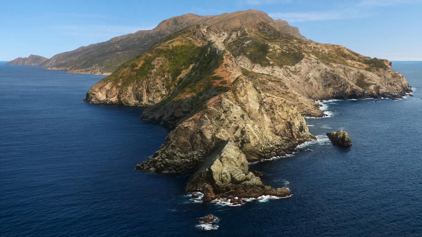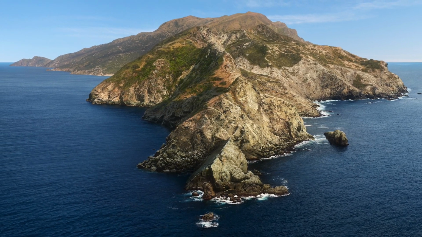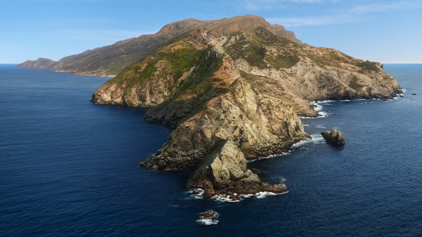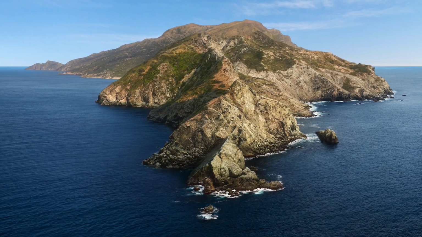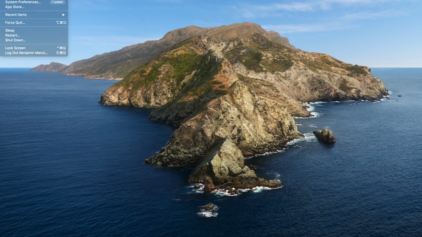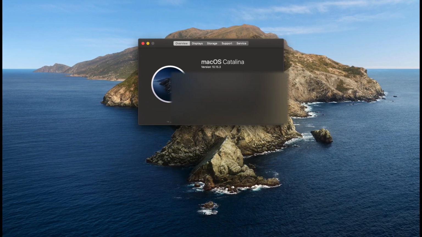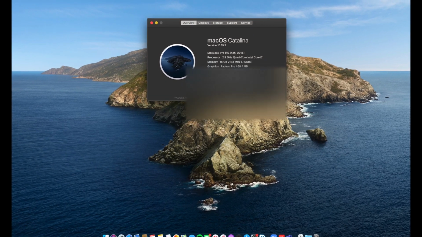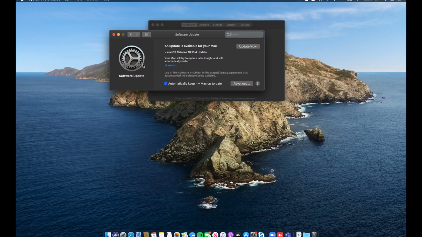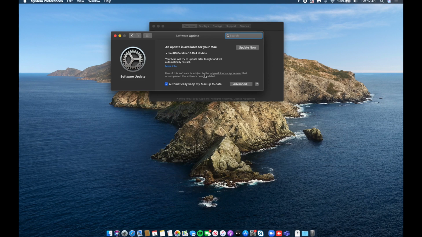So a few days ago, Apple released macOS Catalina 10.15.4 and I got the prompt to update my MacBook today. If we go into the top left hand corner and then see About This Mac, we can see that for me this software update came in at about 2.9 gigs.